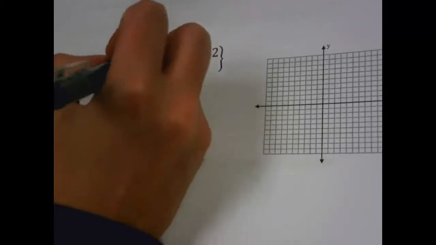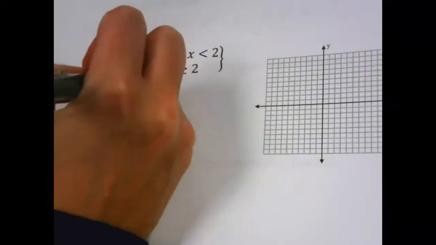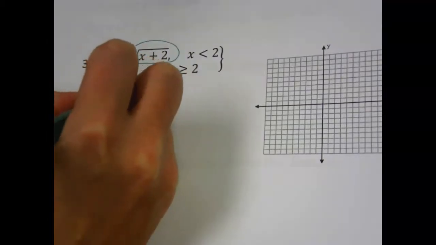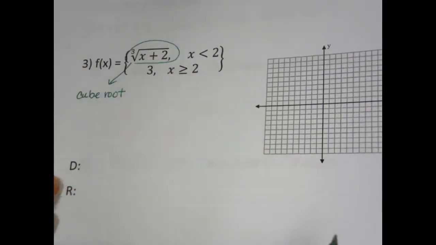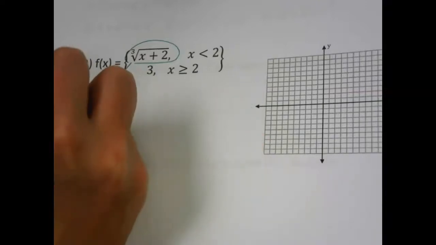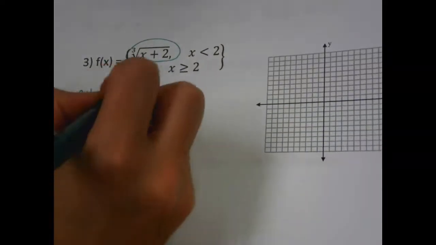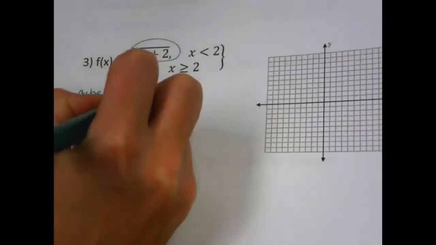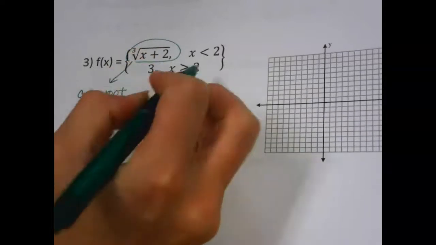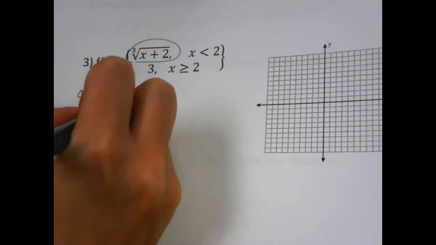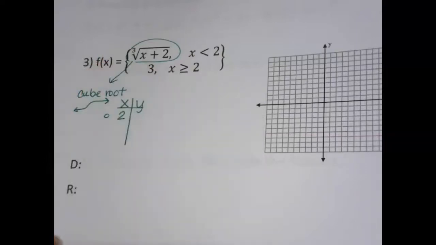All right, so this first top graph here is a cube root. And just like we did in part 1, we always kind of want to think about what that is supposed to look like when we graph it. Cube roots are the Cleopatra, so they are the ones that kind of curve sideways. And for our table, it tells us that we want to have values that are less than 2. So we're going to be starting at 2. And that's going to be an open circle because it's just a less than.